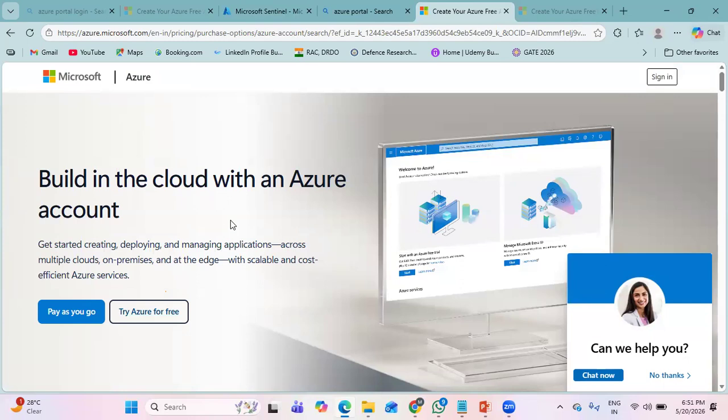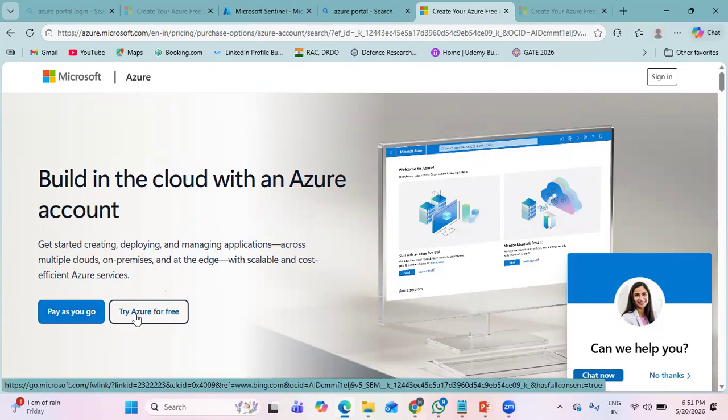I have taken the 30 days trial with 20,000 free credits. We can use those credits to develop our organizations, onboard the users, create the groups and everything. For an organization, go with the pay as you go option.